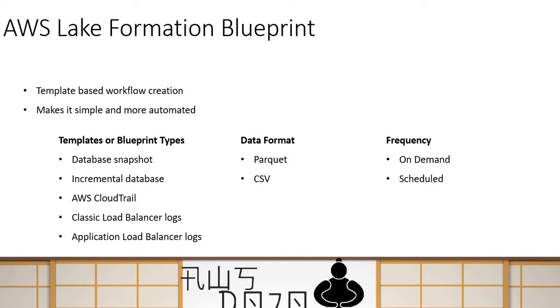Coming back to the point again, because people generally get confused: if I have a blueprint, then why should I use workflow configuration myself? The answer is that with these blueprint types, you can configure this template to build the pipeline. It will do all the heavy lifting for you, but it cannot go beyond the default configuration it provides. If your requirement does not meet this default configuration, then you have no other choice but to create all these individual crawlers and jobs and workflow yourself and make use of it. So that's the differentiation. If my requirement can be met with Blueprint, I will happily use it because it simplifies my job.